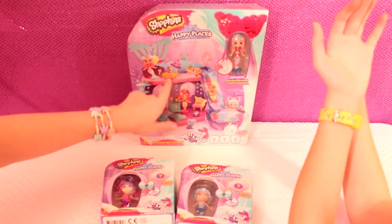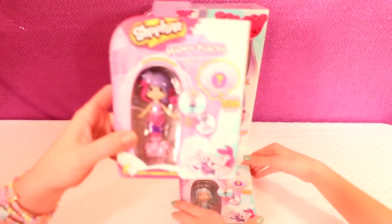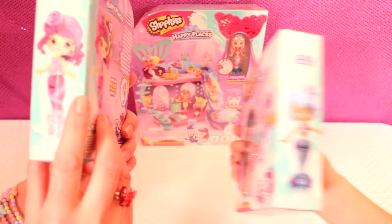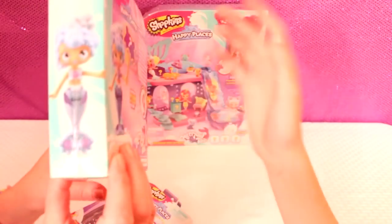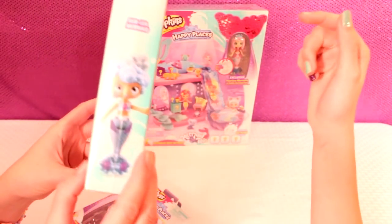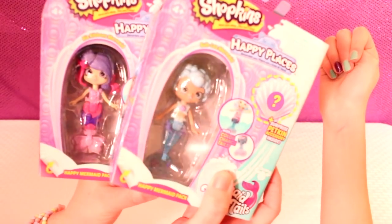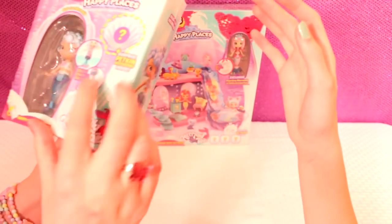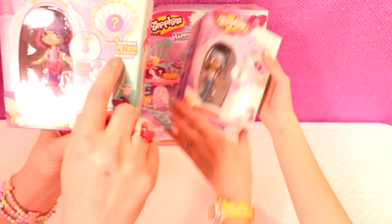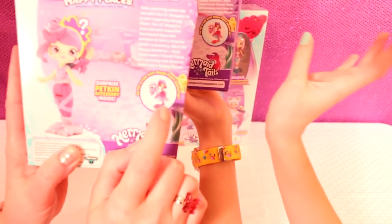There are lots of little mystery items in here. We have returning characters — we have Rhea Ribbons Mermaid and then Bubbly, the Bubbly Mermaid. They're very cute little mermaids. Their tails actually color change, which is a fun feature, and they come with surprise pet-kins accessories inside. They also come with seahorses — you can have a little seahorse for them.